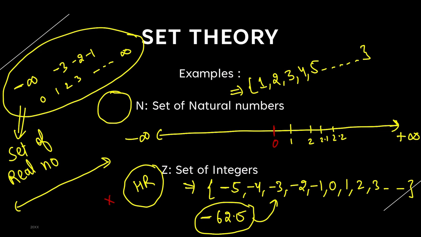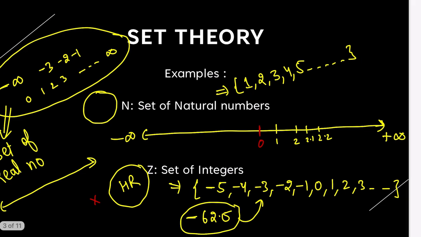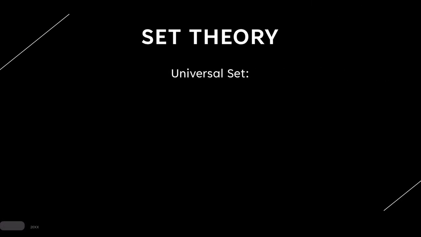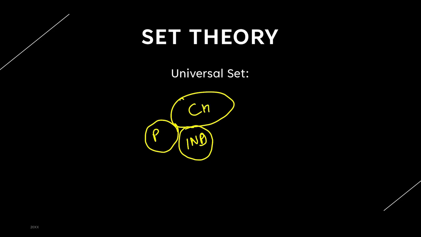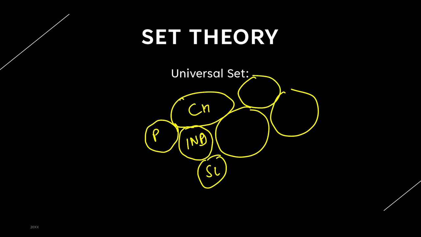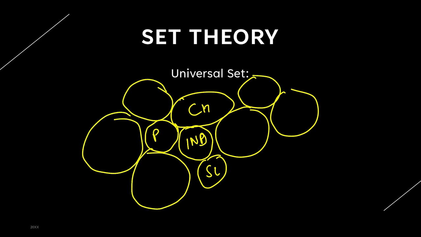By now, we have just understood that a collection of objects is known as a set. Now, what exactly is a universal set? Suppose I take another example: this is India, this is Pakistan, this is China, this is Sri Lanka, and so on. There are different countries, there are like 200 plus countries. This is a set of those countries.